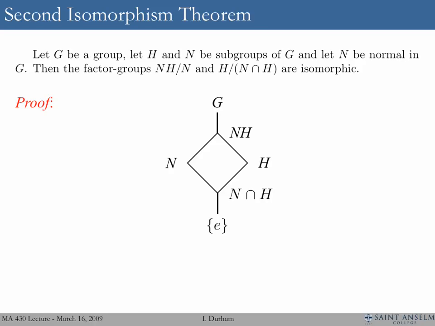Now, to complete the proof, you have to prove that K is actually equal to the intersection of N and H. What I should have probably done is tossed in, where I have the intersection of N and H, that it equals K. That's what we're trying to prove: that the lowest vertex there, where the two paths come back together, is K. That's the kernel. It's the kernel of this function p, where the function takes stuff.